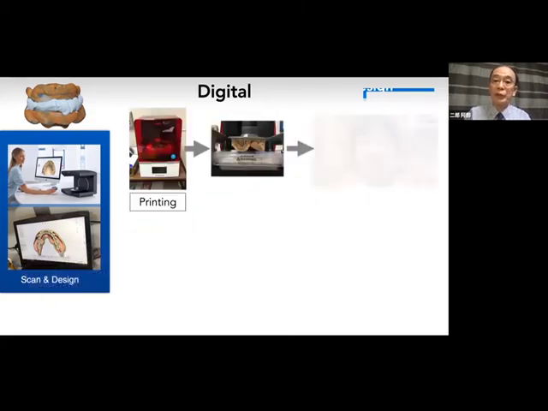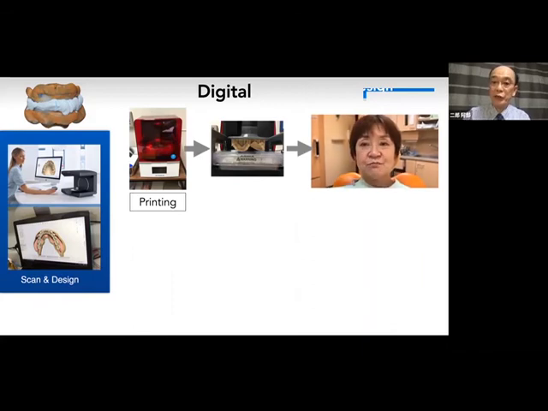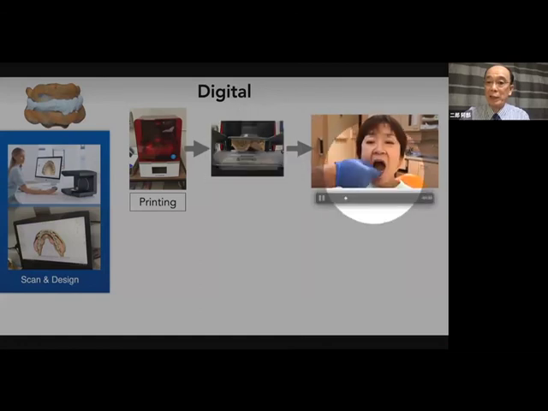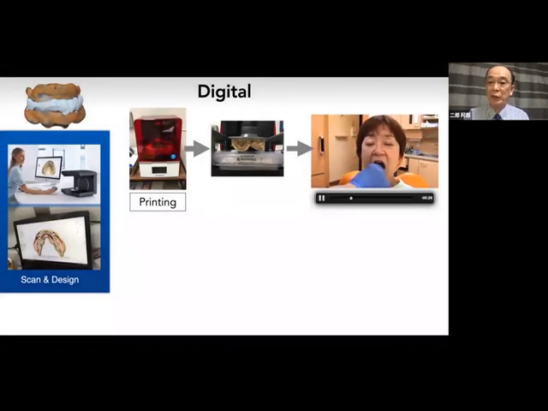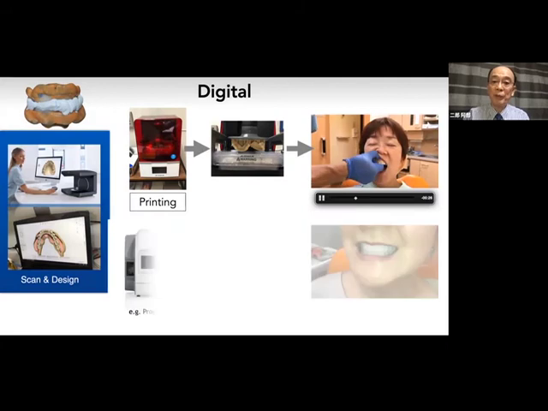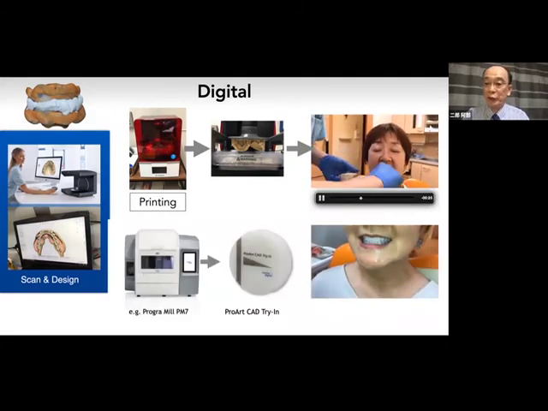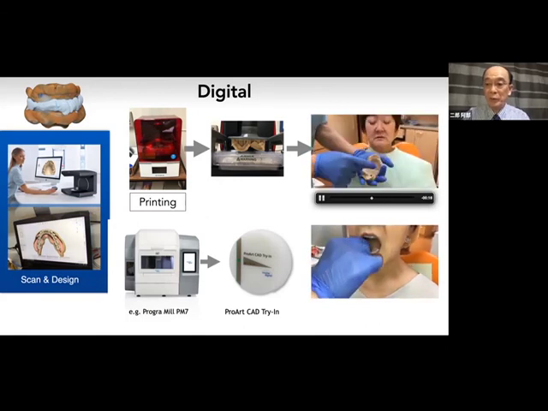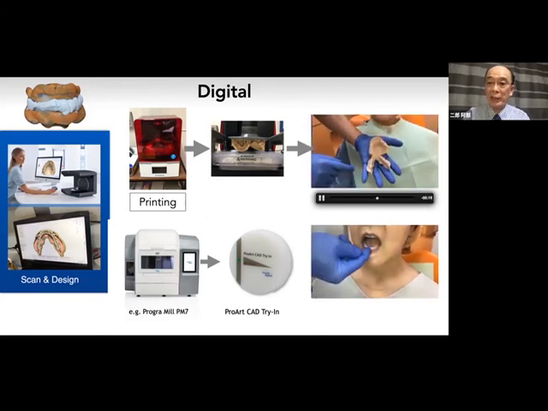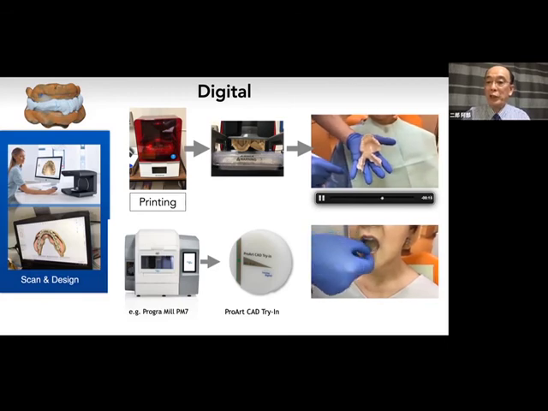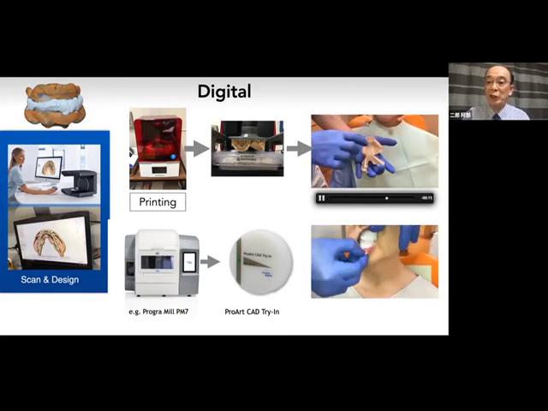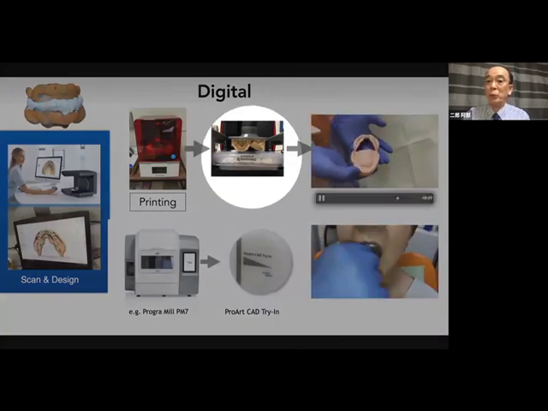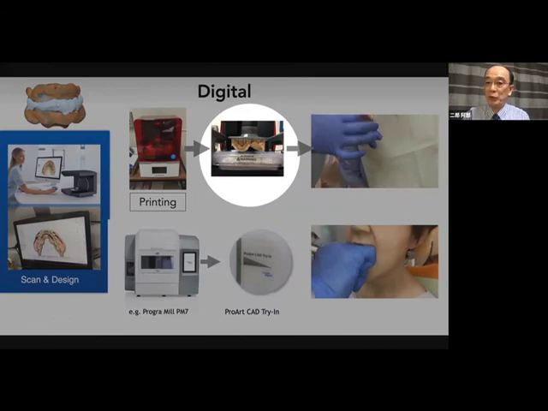So I manufactured two different types of dentures by an Asiga printing machine, Asiga Max, and about the suction. And this is a milling monoblock denture. Even a monoblock denture has strong enough suction. So in my small number of experience, milling denture suction is superior to the printing denture because, as you can see, the printing denture has the presence of sprues.